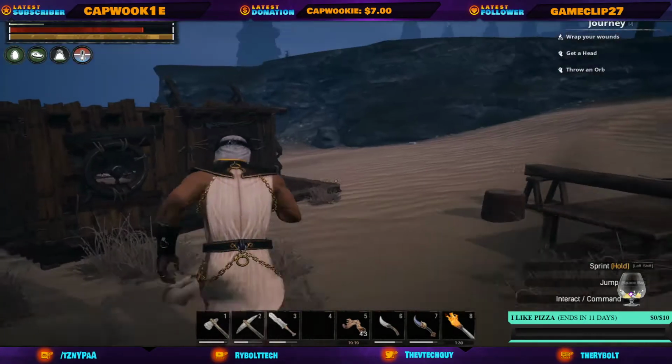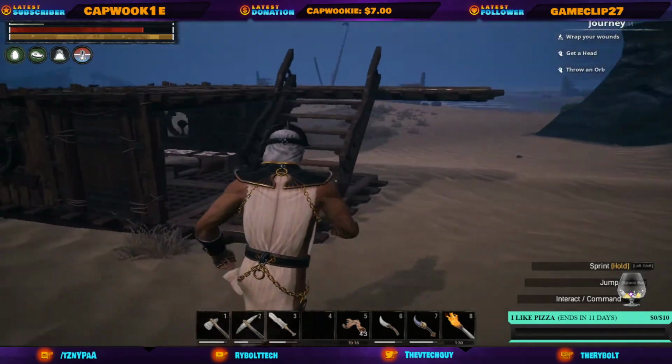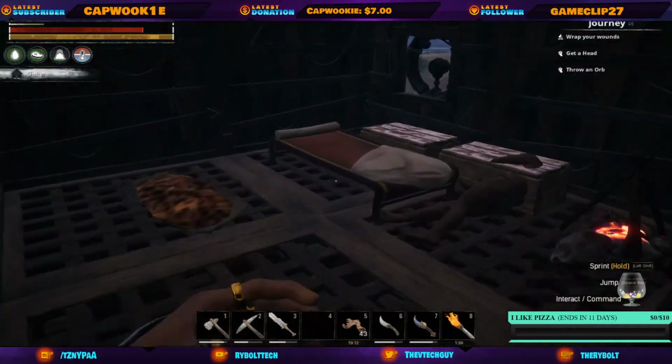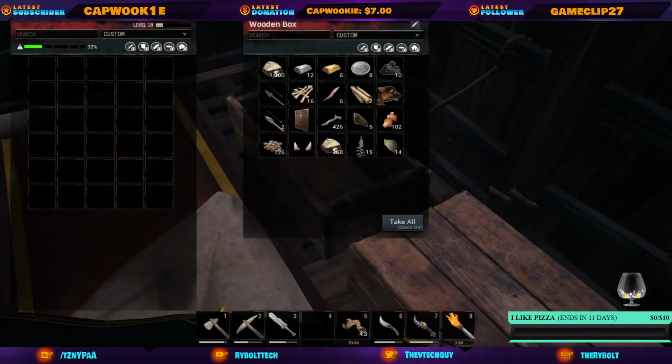I am going to, of course, expand the house a bit. I think that's probably a good thing to do. I want to go back in here real quick. Actually, we have this thingy bangy.